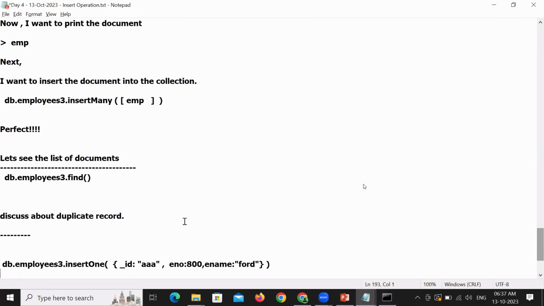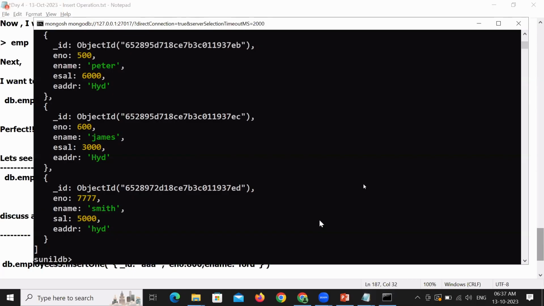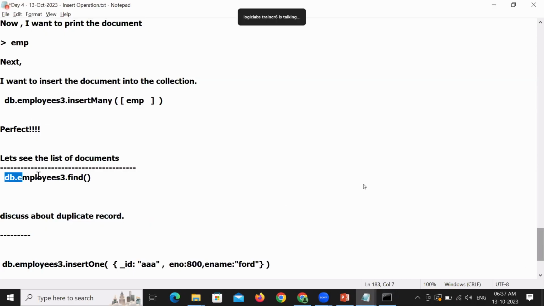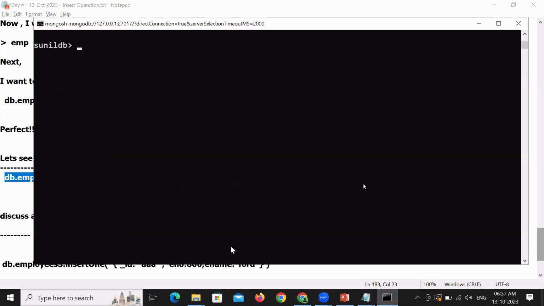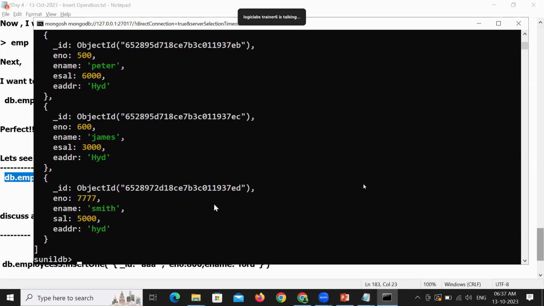Now, coming to duplicate record, understanding how MongoDB considers a document is very, very important. db.employees3.find will find the list of documents.